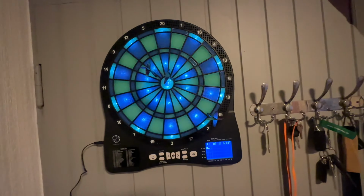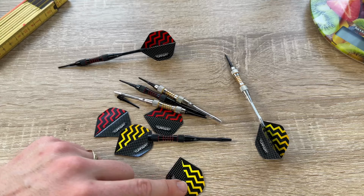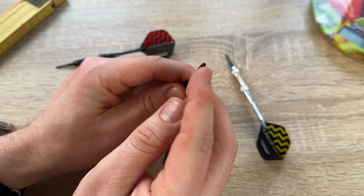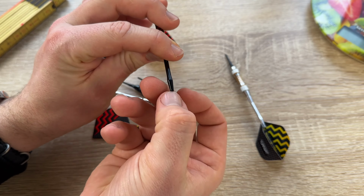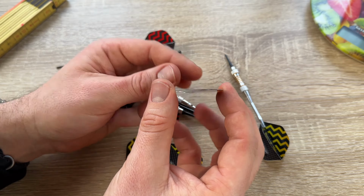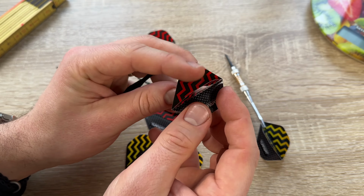Modern darts are made up of four components: the points, the barrels, the shaft, and the flights. The points come in two common lengths: 32 and 41 millimeters, which are 1.3 and 1.6 inches. They are sometimes knurled or coated to improve the player's grip. Others are designed to retract slightly on impact to lessen the chance of the dart bouncing out.